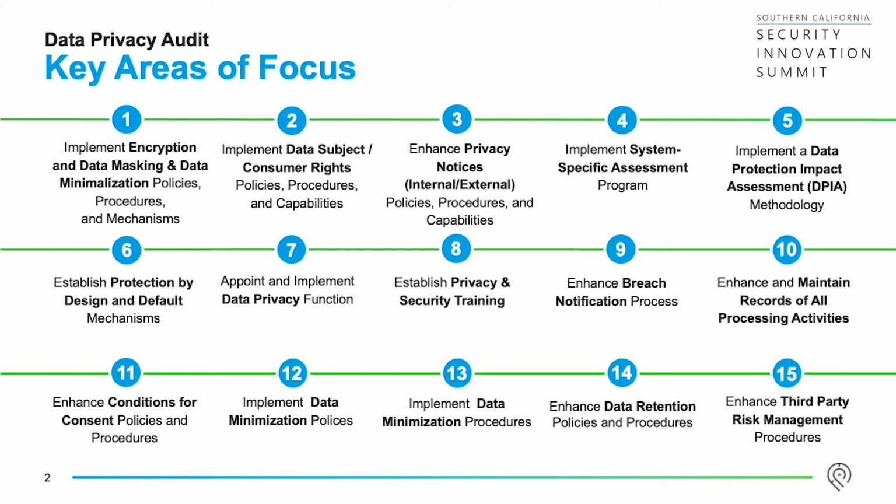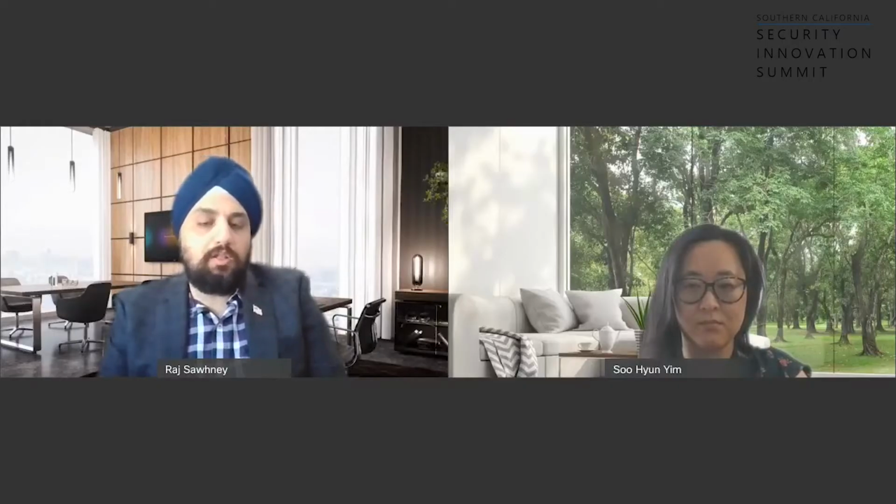Some of the things I'll quickly highlight here is data minimization. That's basically a way of reducing your data footprint in order to mitigate your risk. So I think that's another key thing that can be done and should be considered. Then go through each of these steps, making sure you have all your ducks in a row as you go about creating the data privacy program. So I would go through them one by one, focusing on those 3 key areas that are highlighted, and that will really help you get started.